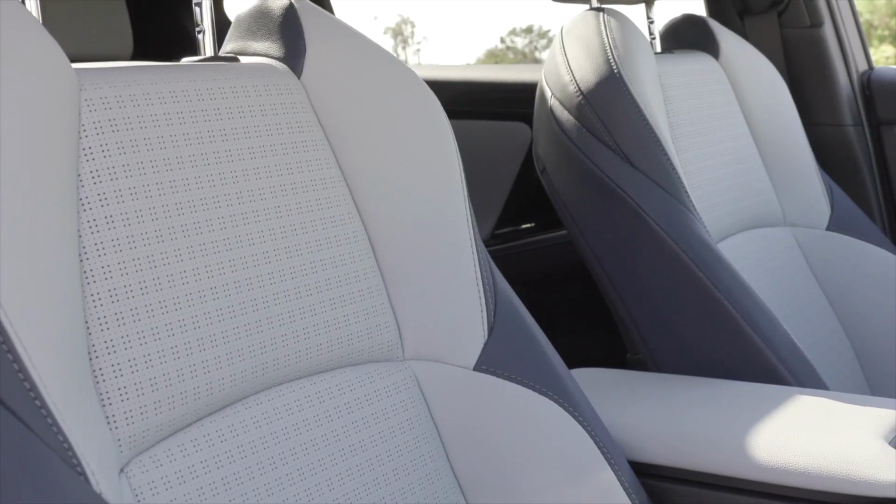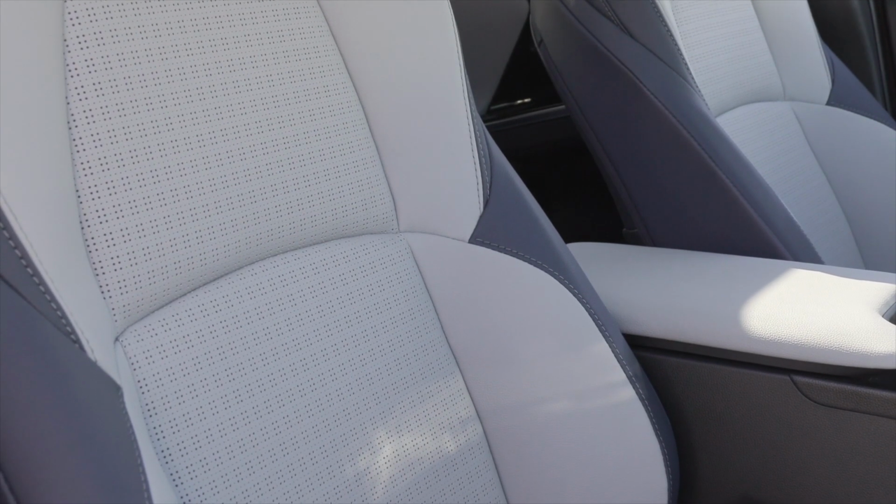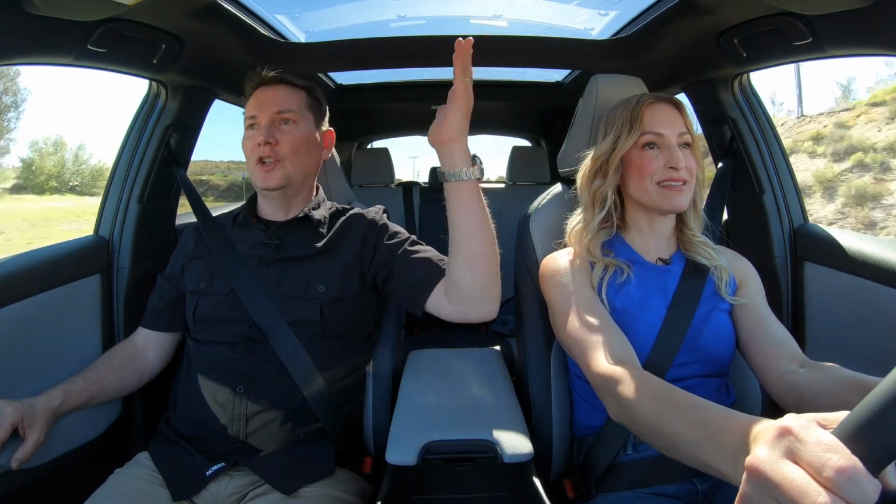Well, the big features that you get in this trim, panoramic sunroof, as well as ventilated front seats. This also has a sunshade, which is nice if it gets bright. And we've been using it today because unlike Canada, it's sunny and warm here. We've been enjoying it with this shut. Yeah. And by the way, it's a fixed panel roof.